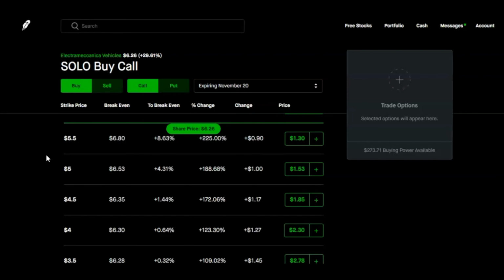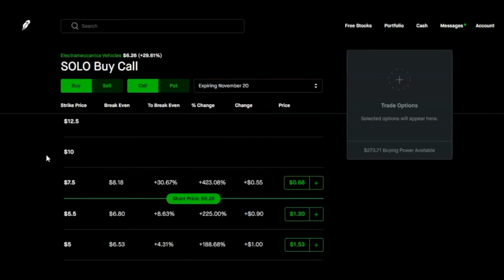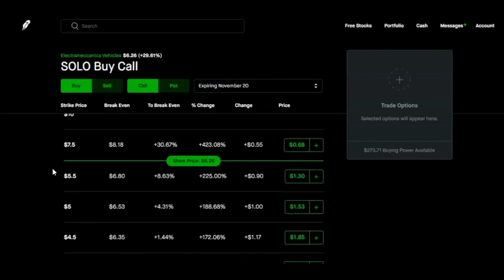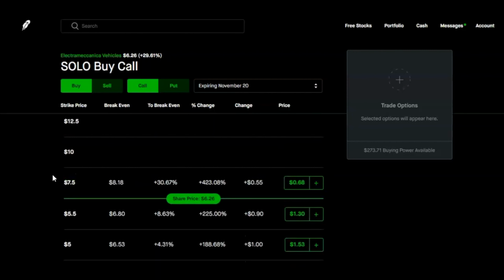You're just buying the option because you see the stock price going up. But if you actually would own the stock yourself, then the reason why the stock is going up is for other reasons, intrinsic reasons. The business is doing well. They've got deliveries, revenues increasing. There was a good news report. There's been legislative changes, something like that. So try to make sure that before you buy the option, you would actually own the underlying stock.